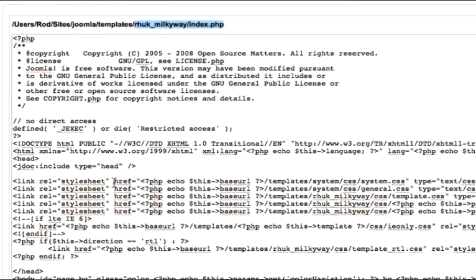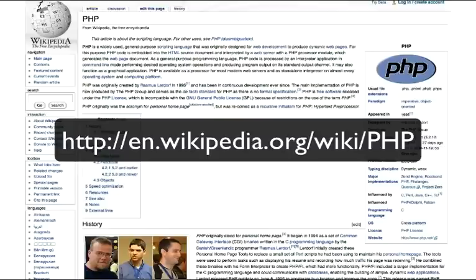A couple of background things. Joomla is written using a programming language called PHP, which actually stands for Personal Homepage when it was first developed, but it's come a long, long way since those early days where it was just for a little tiny website. It's a web language that allows interaction with a MySQL database that is set up when you first install Joomla.